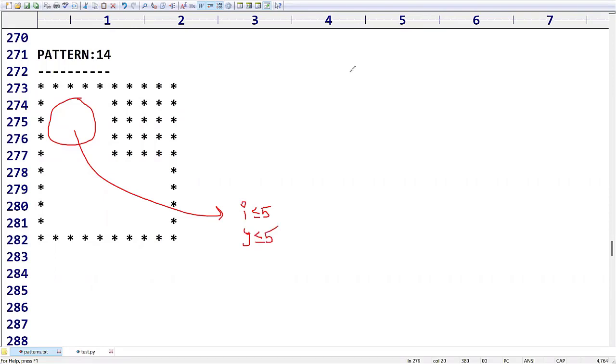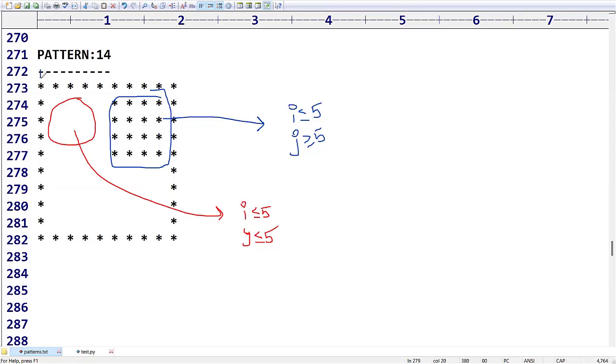But now my requirement is I want to print stars in this style. If we want to print stars in this style, then what are we going to do? We take the value of i less than or equal to 5 and we have to take the value of j greater than or equal to 5. If we write like this, we are going to get this particular style. Only one small modification, the j range we have to change.